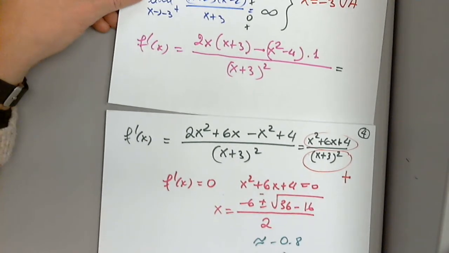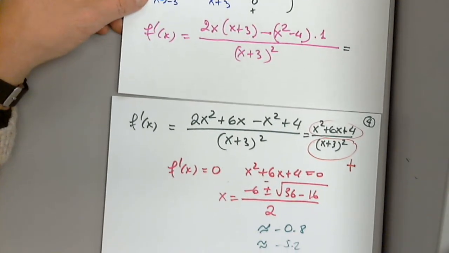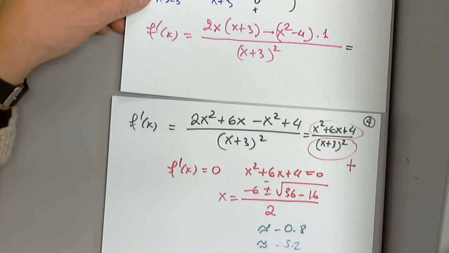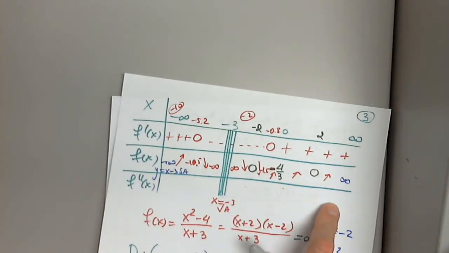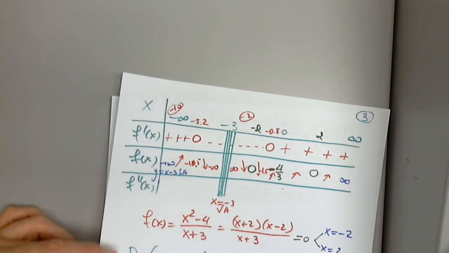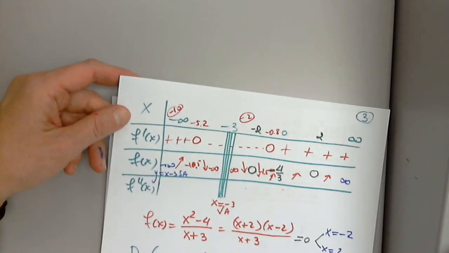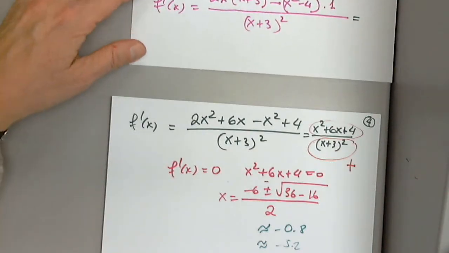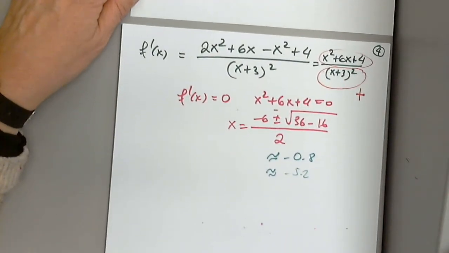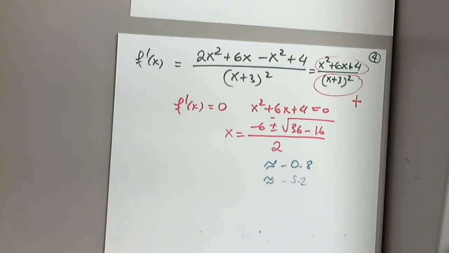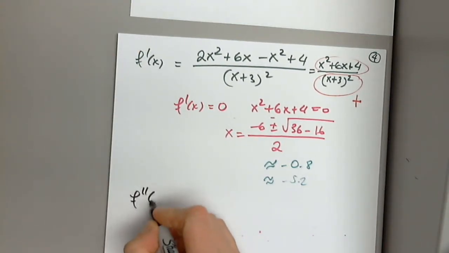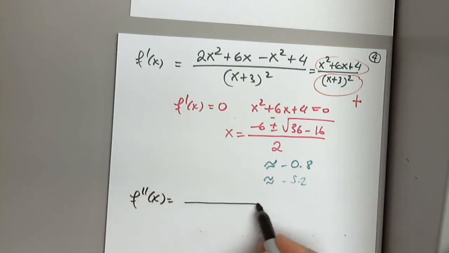Okay? So now the last step is to find the second derivative, which is going to be messy. So I can let you look at it, and we can come up with a graph without it. That's one of the reasons why I put it last, because we can figure out what's happening here. We will not be able to find the inflection points. Now, if we want to find the second derivative, let's do it. Yes? Sure. Okay, so let's find the second derivative.